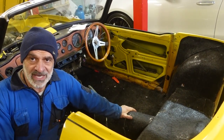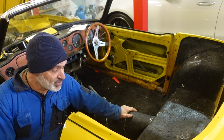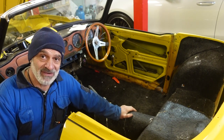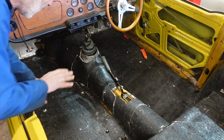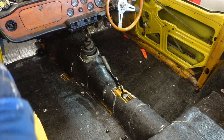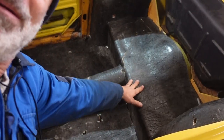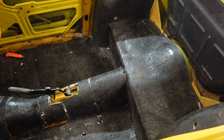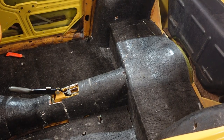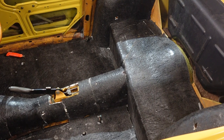It's a few hours later. I've had a lot of distractions but I've been getting on with it and I've managed to stretch the material out as far as I possibly could. I've managed to cover the whole floor pan, the transmission tunnel, and even the area behind the seats. It got to the point where I was having to cut little bits and pieces and glue them together like jigsaw puzzles, but this is so much nicer than the old horse hair type of matting they used to have.